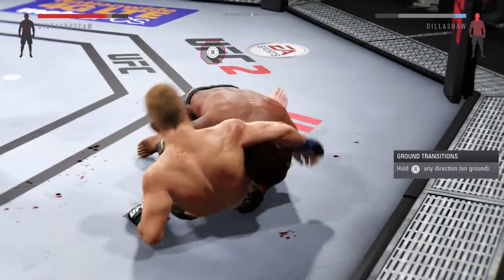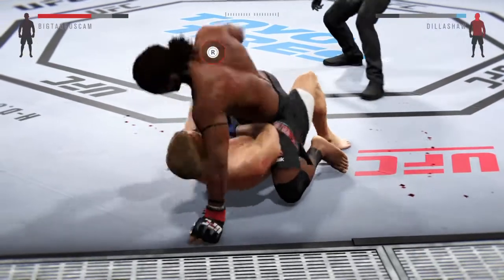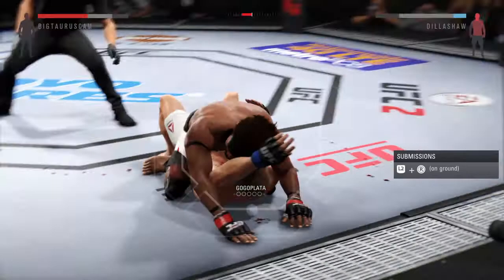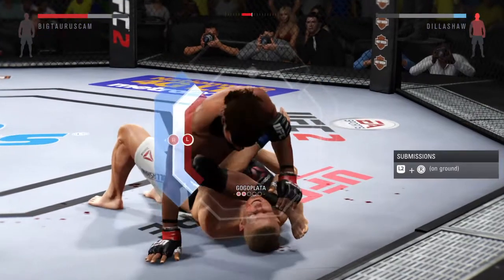Transitions to full guard. He's now working from half guard. Moves into full mount here. Hard scramble, hard scramble. Oh, he went for a go-go plata. He's got the leg up. Lean forward, pulling on the head.